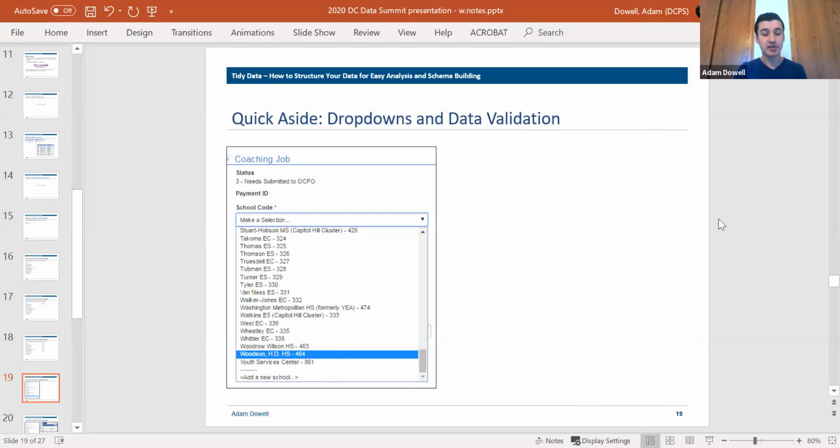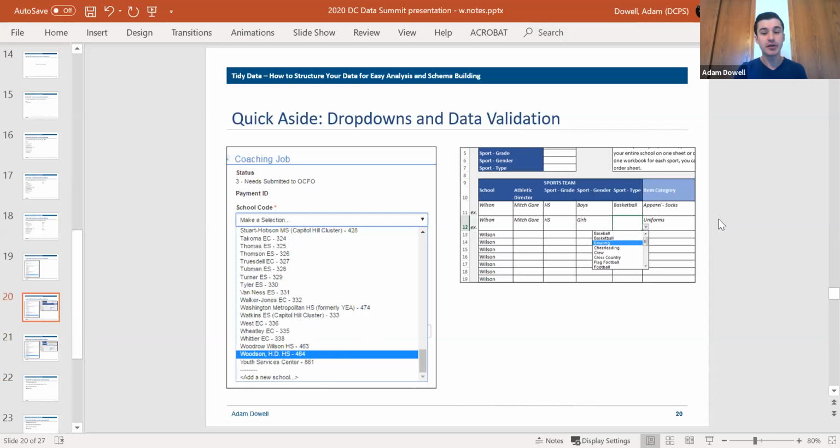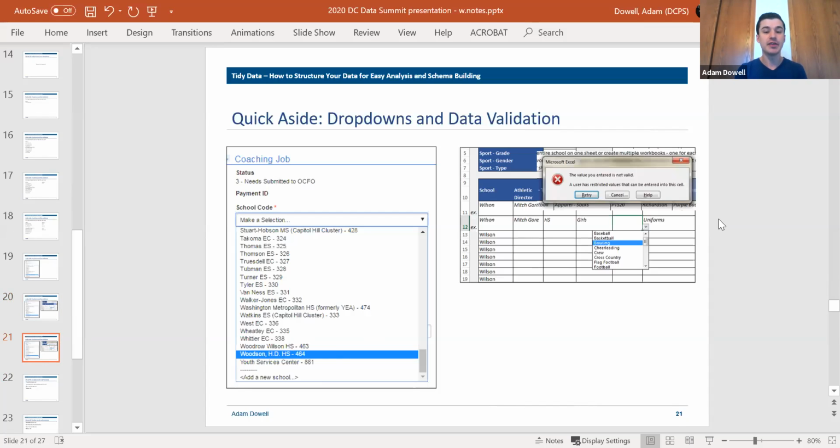And we always ask, how do I do this? It's pretty easy. You can do it in Google Forms. Excel also has a version of data validation if you have to use Excel sheets, where you can get dropdowns and give them error messages if they don't put the right thing in. It takes you some time to type all this stuff up. I've got 120 schools that I have to put in every time I set up a new data collection form, but it saves me so much work in terms of having to clean up the data in the second step of that process.